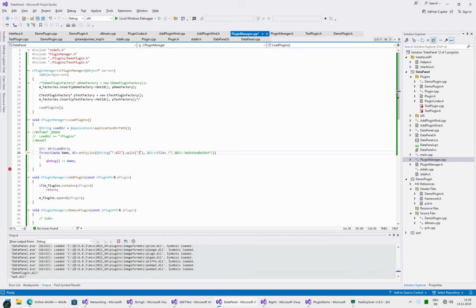It is a bit more compute intense, because it needs to actually do the split operation. The other alternative, if you have multiple entries, would be to go with string list and use the shift operator. Oops, I went to the brackets. This also works, and then you can just shift in more and more other things.